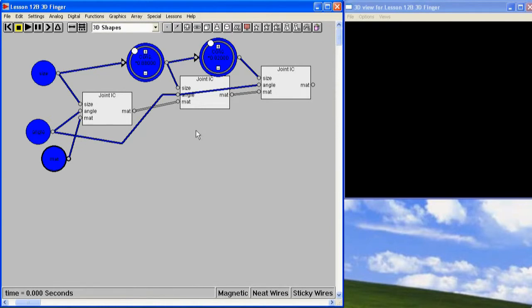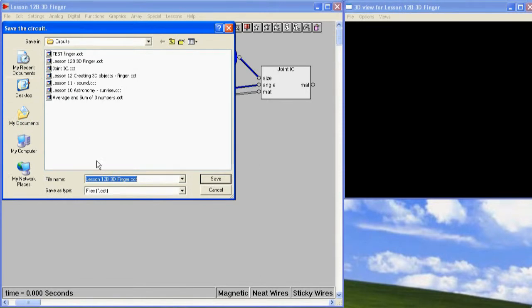All right. Now we could output this matrix. This is the tip of the finger. If we were going to put fingernails on it or something like that, we could hook there, but we don't really need that yet. So now I've created this new integrated circuit, and let me save it with a new name. So I say save as, and let's say the other one's called joint IC, so let's call this guy finger IC.